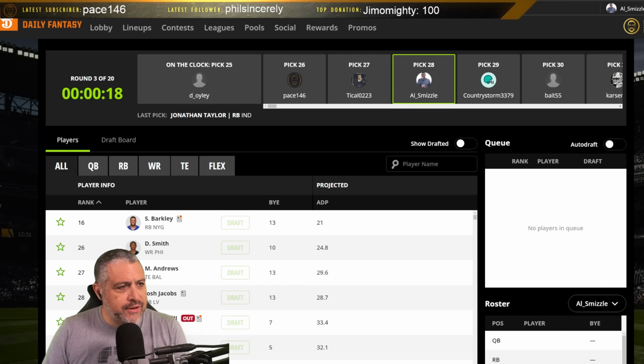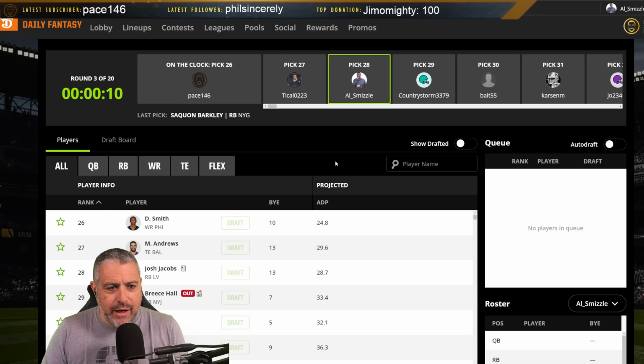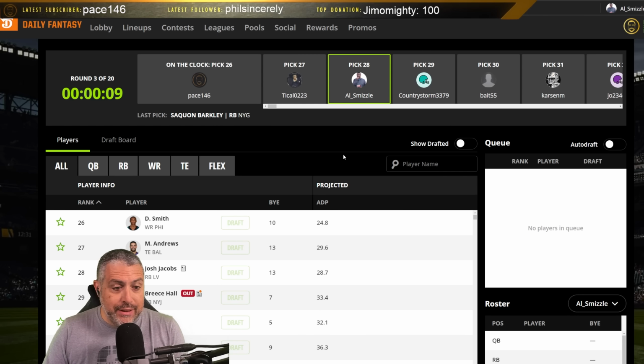Big D says that he likes getting T. Higgins in a Cincinnati KC week 17 stack or a Minnesota Cincinnati. I have a lot of Minnesota Cincinnati stuff too that allows me to bring that back, because Minnesota players, aside from Justin Jefferson, are really solid values, to be quite honest.